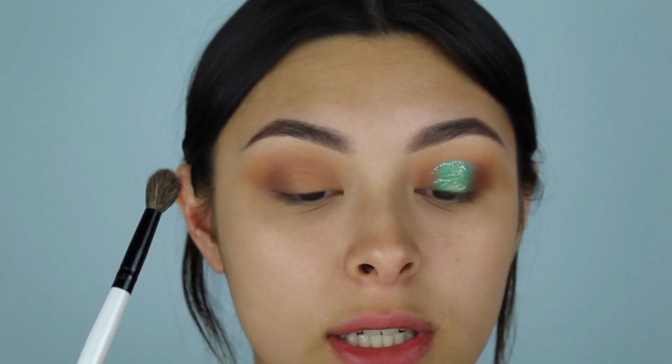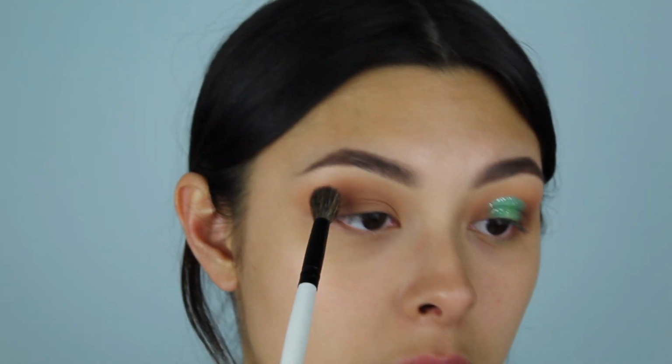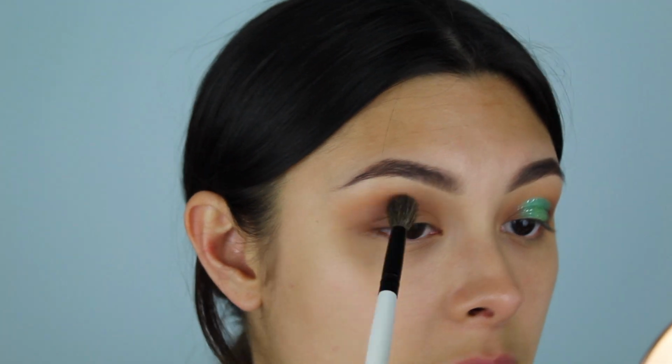This side is a little bit darker than this side, but I am going to end up having to pack on more of the darker colors to blend out the edges of the concealer and the green. So I think just leaving it like this is going to be fine for now.